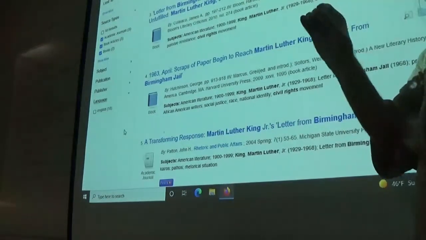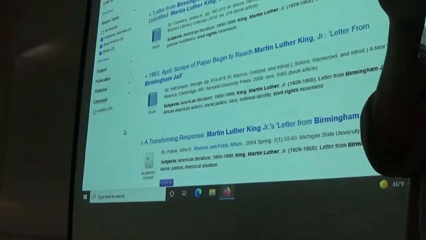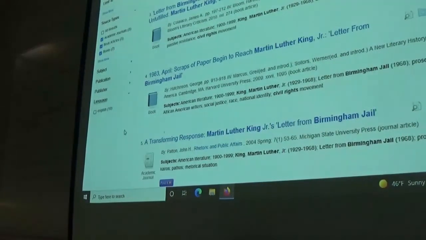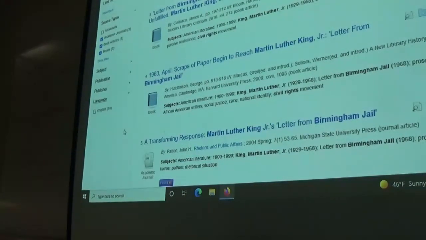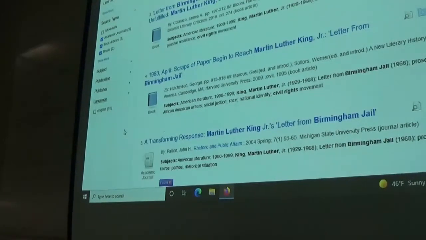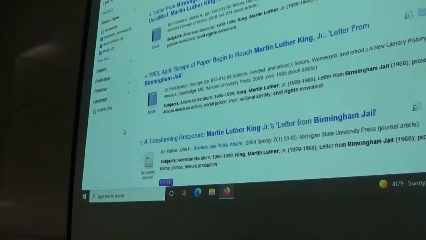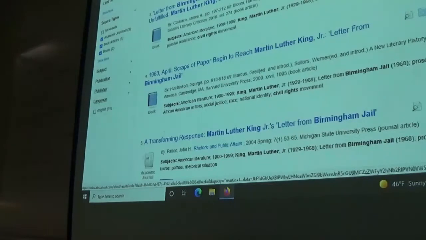Now, in this case, we're lucky all of them are, right? All 10 of them are. But frequently, you'll get at least some hits that might be in Korean or French or German, right? They're published in journals in other countries. So limiting it to English only will help you narrow your results.